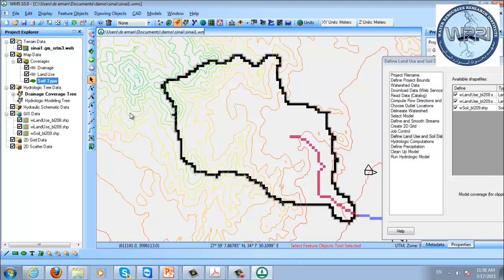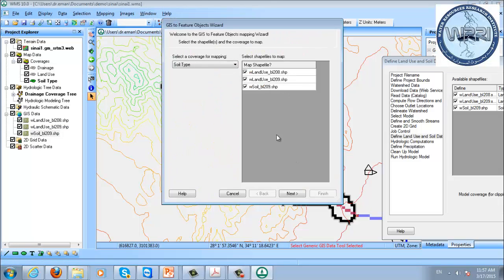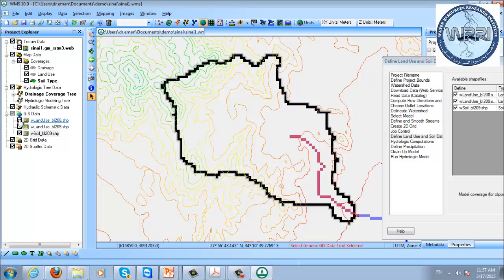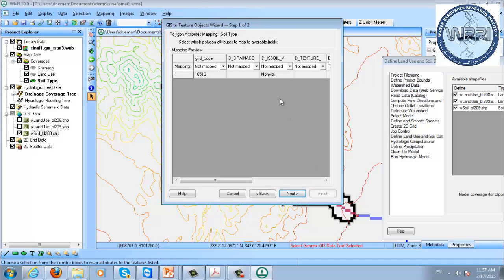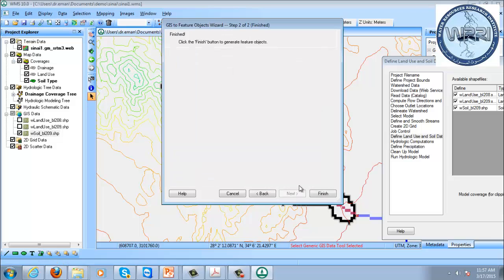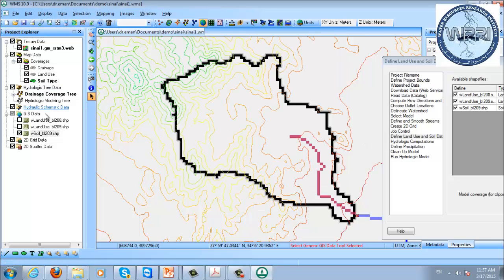So I'll select this soil type coverage, go to the soils, select this soil polygon that covers this, mapping shapes to feature objects, and let me turn off my land uses. So we'll go shapes to feature objects, next, and next, finish. Then I need to define my land use types. So I'll turn on my land use data.